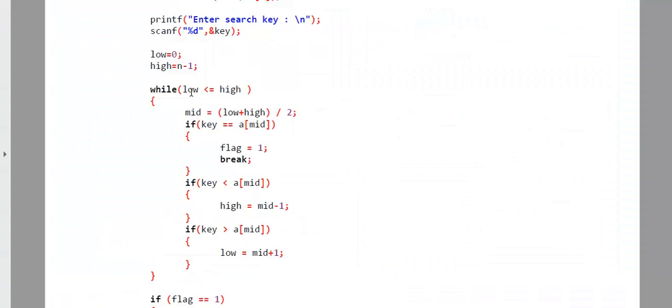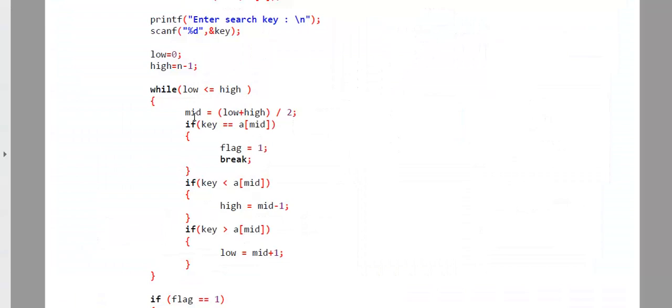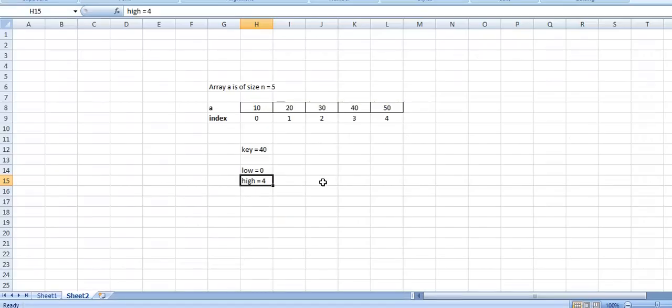Now we will see, first we will check whether low is less than or equal to high. So what is the low? Low is 0, high is 4. Okay, low is 0 and high is 4. And once we check that, we calculate the middle value. What is the mid?